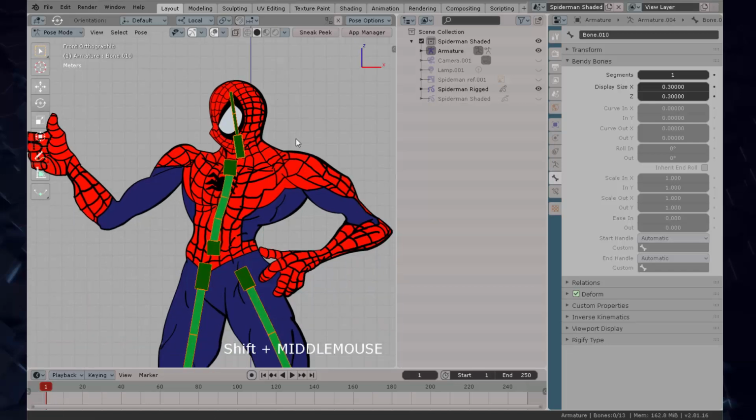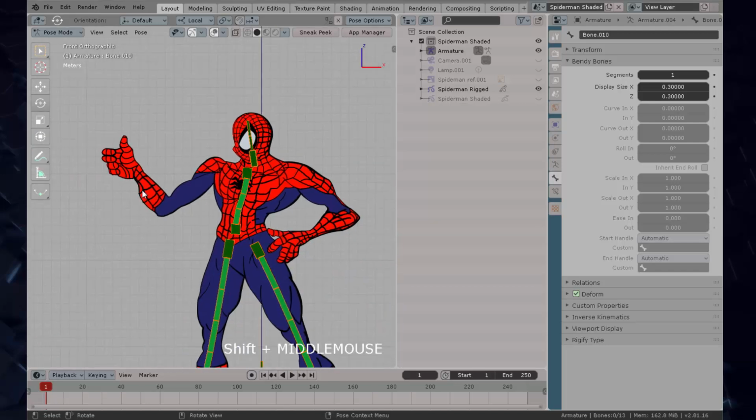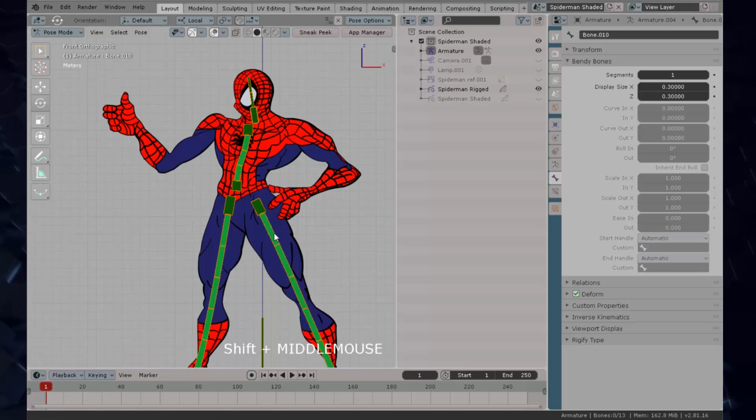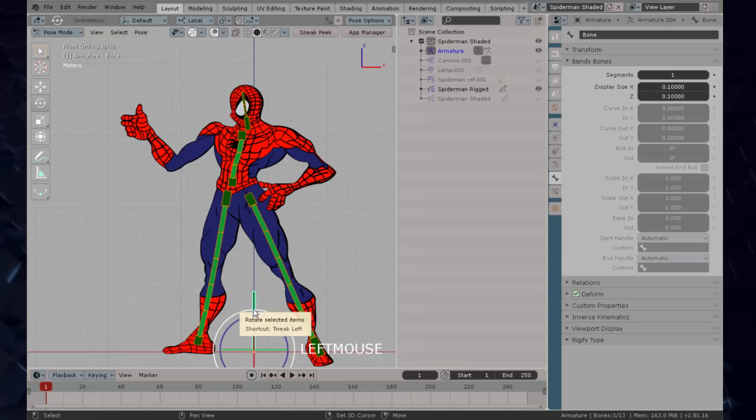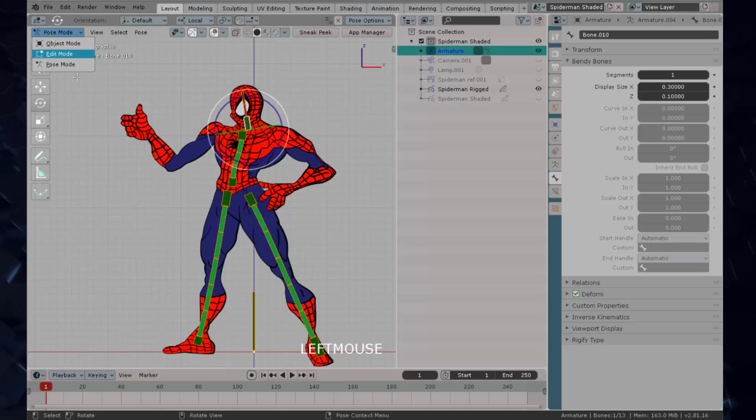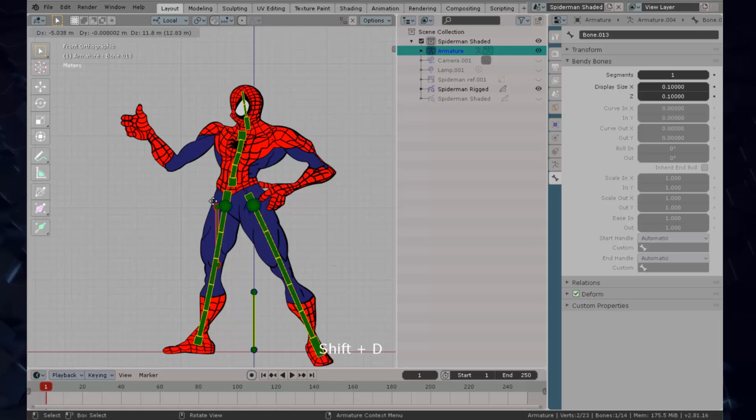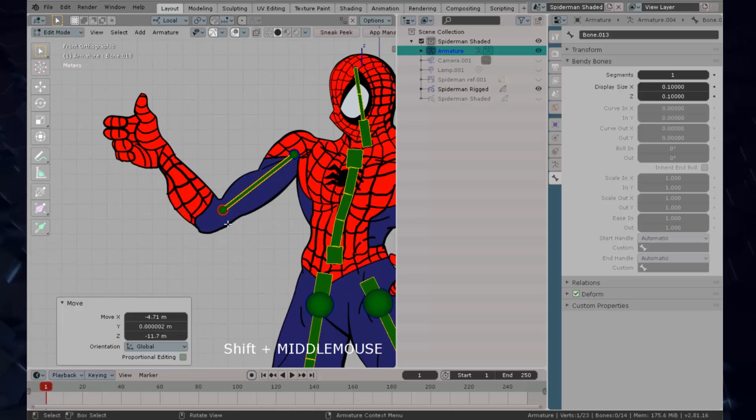Okay, so here on the arm, we're going to try a different thing. We're going to try an inverse kinematic, and that's exactly what we're going to do. And let's go to edit mode. I'm going to Shift D this bone, and then I'm going to grab this part and place it right here. Okay, it's important that you do this because later on it will affect the way your transform is going to happen.